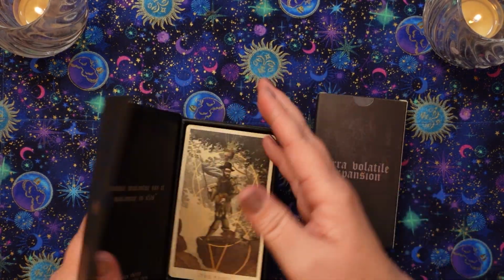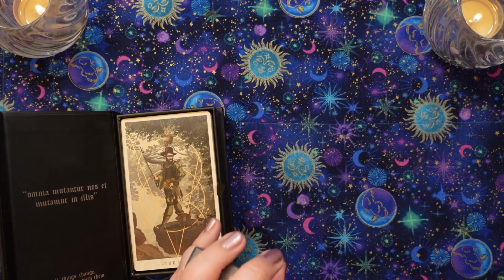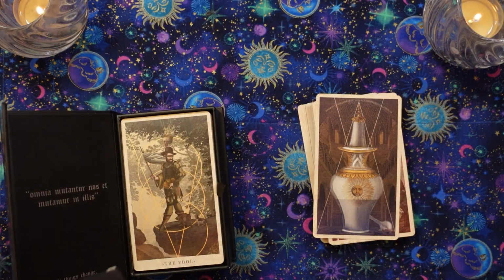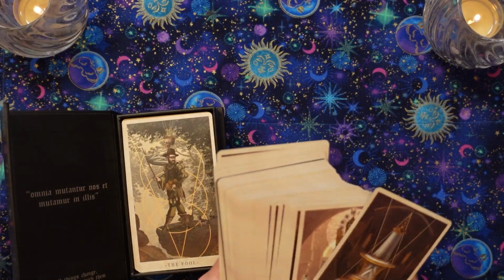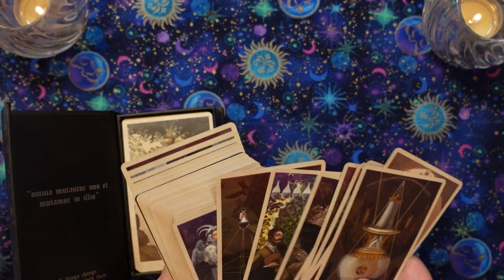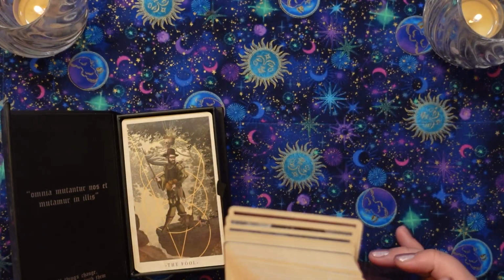Okay, so as I understand it, this expansion deck is all these extra cards that you can basically personalize your deck with, as well as an extra suit, which is the Vessel suit, which is an alchemical suit. I'm real excited to learn about the Vessel suit. I'm going to pull out all the Vessels cards for now, and we'll look through those at the end.